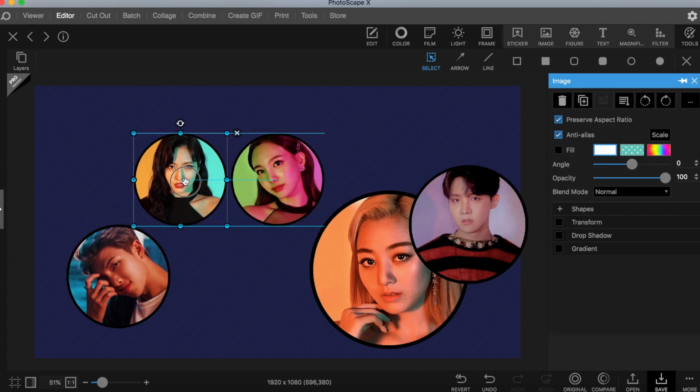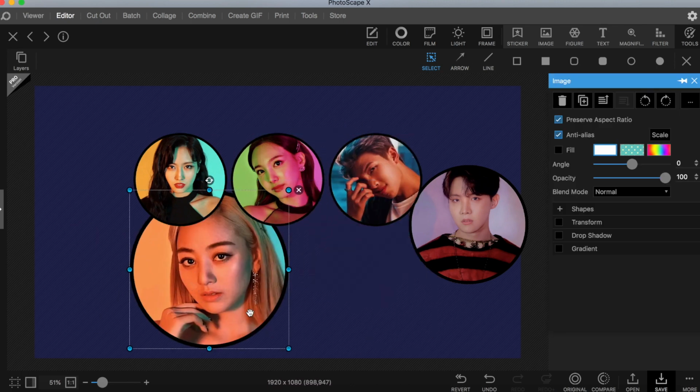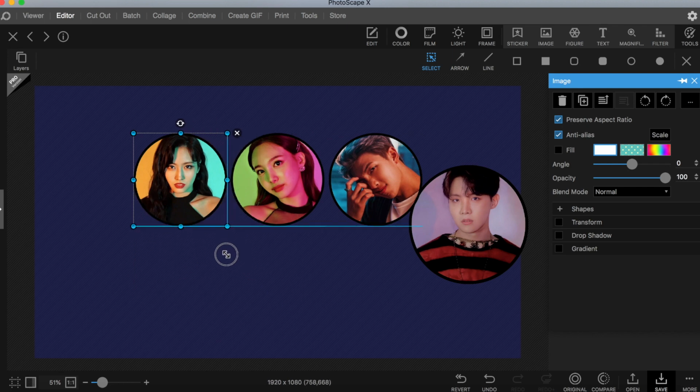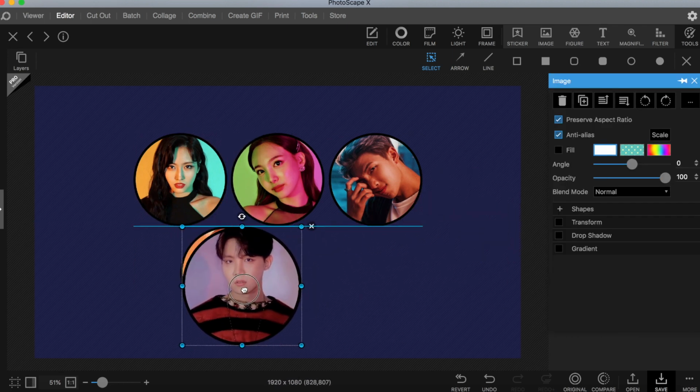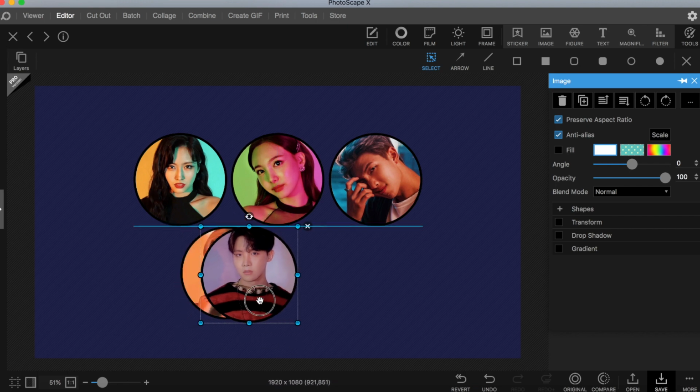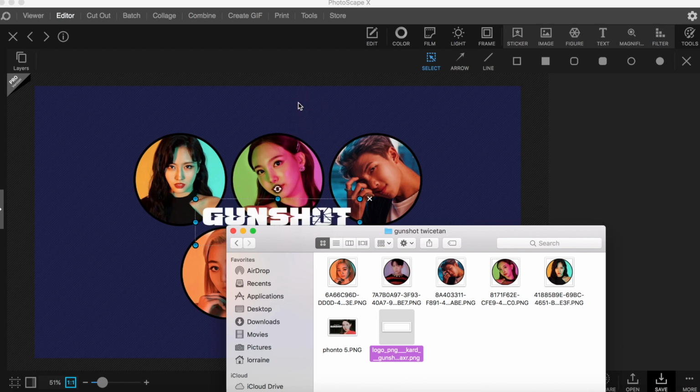Make sure that if you have an uneven amount of members that the center really is centered. Photoscape will help you with that, and make sure that every single photo is the same size, and make sure that the formation is clean and polished, and as you'll see, Photoscape has these guidelines that will help you do so. Once you're done, you're going to add your title.